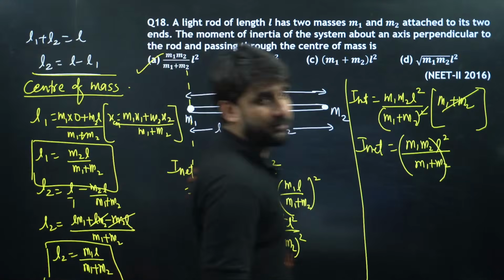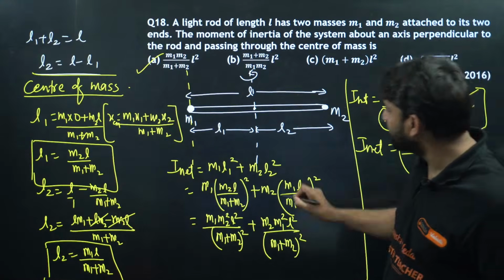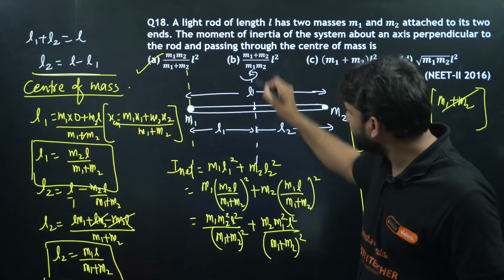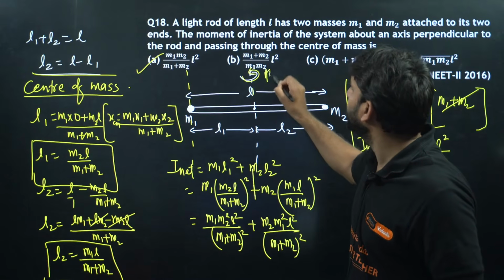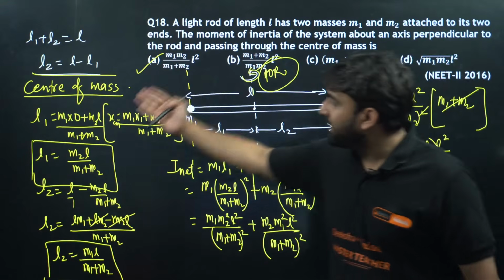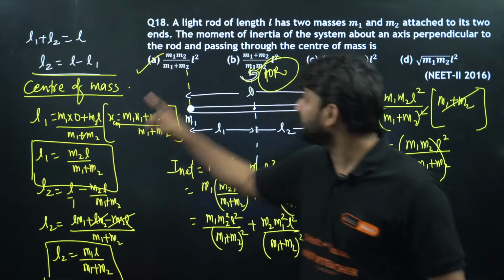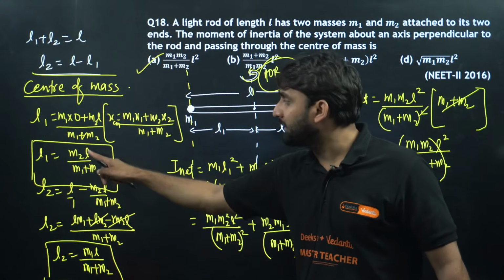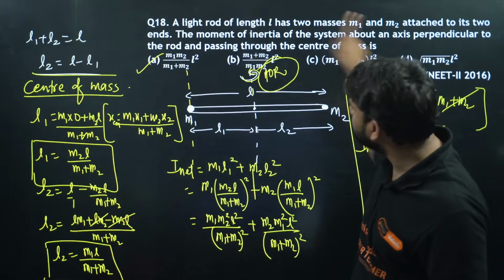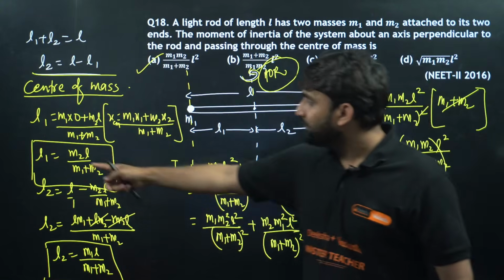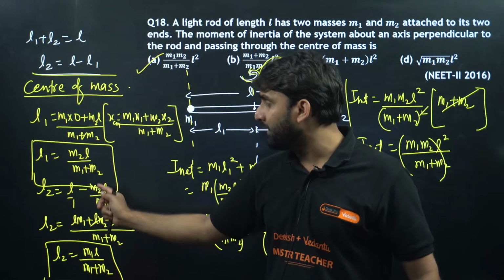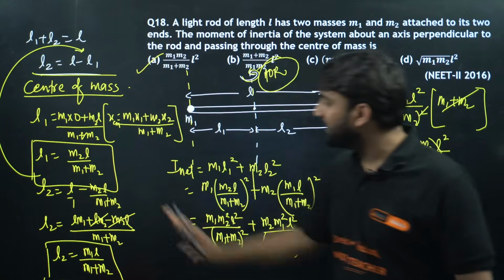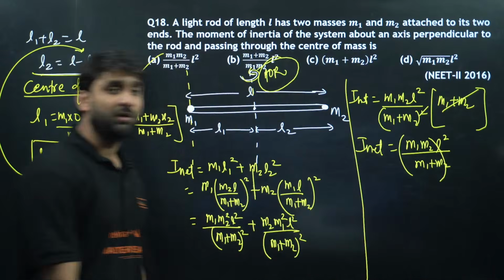So this is all about it. In this question, the most important thing was to find out L2, because we required L2 for this moment of inertia. This is the axis of rotation, AOR, right? After finding out L1, in terms of L, because all the options are in terms of L, we want to calculate L1 and L2. We have to convert L1 and L2 into the format of L, and only then can we get the relatable option. After putting the value of L1, we got L2 again in the form of L, and after getting L1 and L2, we can apply the formula.